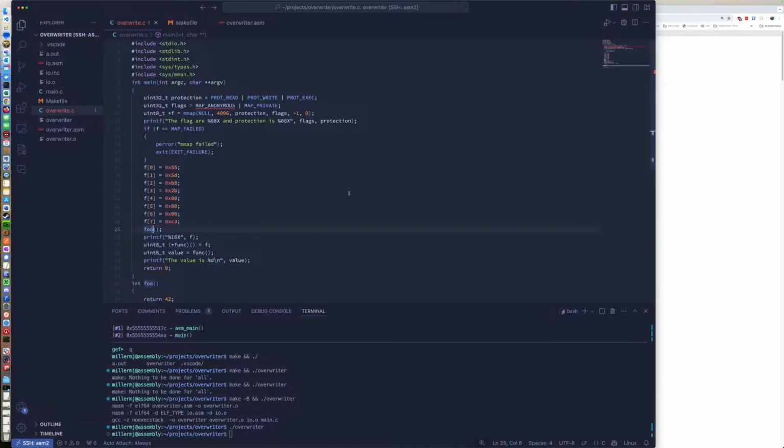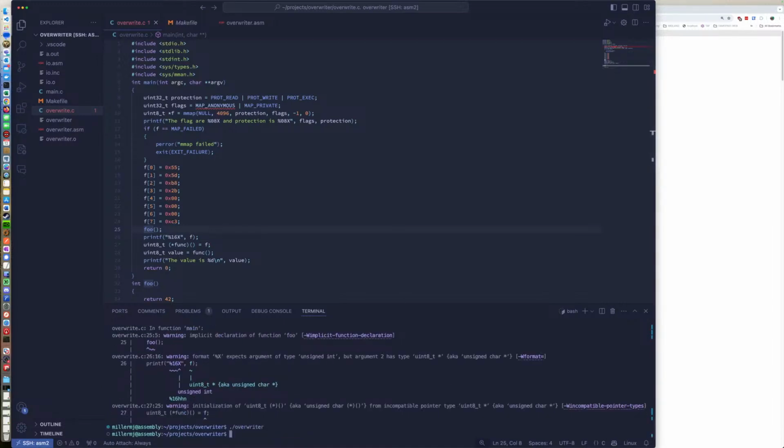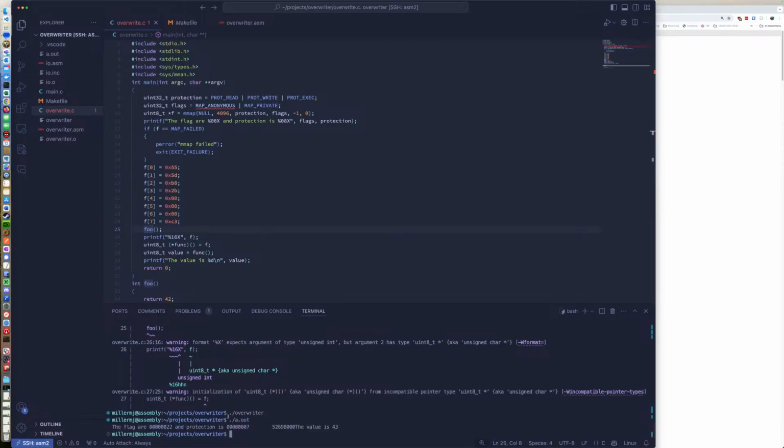Well, why is it? Oh, that's because I called this overwrite, not main. That is what I get for doing that. Okay, so a.out. Okay. So the flags is that, the protection is that. So 22 and 7.